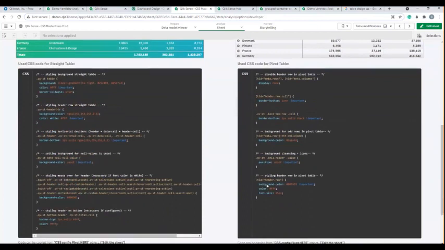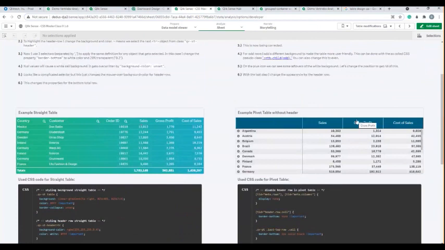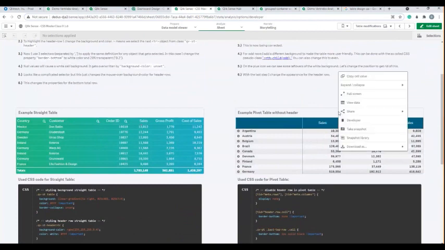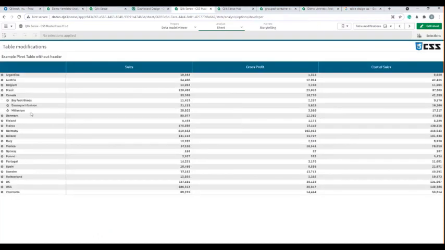And then we need to style the header a little: the font size, the color, and the background color of the header, which is that one. Now we have a completely different-looking pivot table, and this also works when I put it to full screen. I think it's definitely something that works for customers if they want to get rid of any stuff within the pivot table that sometimes drives them a little bit crazy.